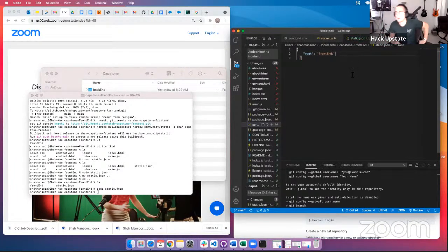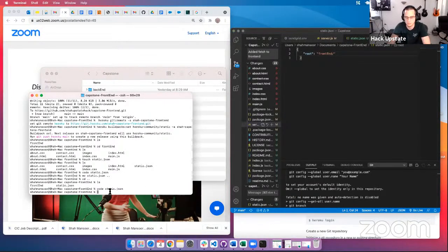Okay. And now in the terminal, make a commit. And we're going to push. So git commit -am. The message can be whatever you want.